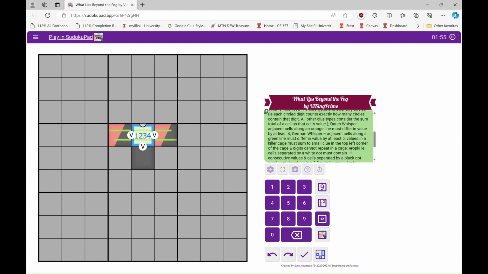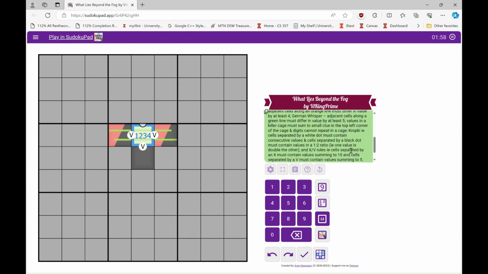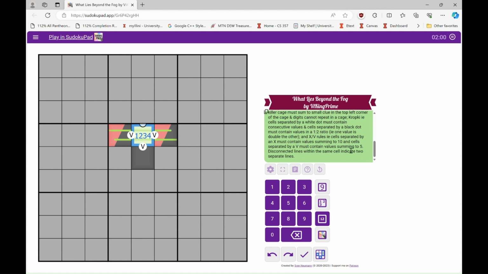Let's see, German Whisper adjacent cells differ by at least 5. Must contain values summing to 5. Okay. So actually this red-green coloring is not going to help out as much as I thought. So I'm just going to get rid of that, because I realized this one can be a 5 since there can be a 0 in one of these.